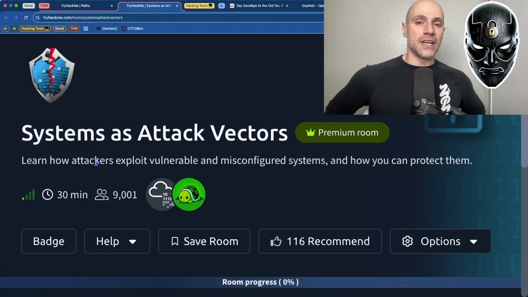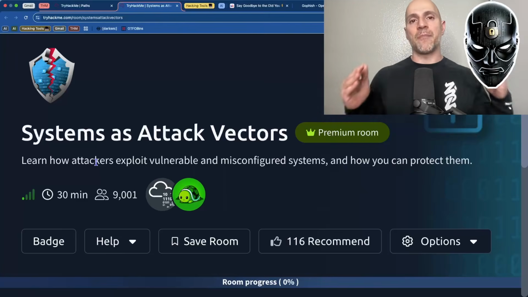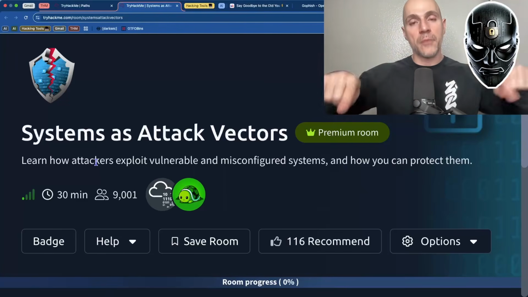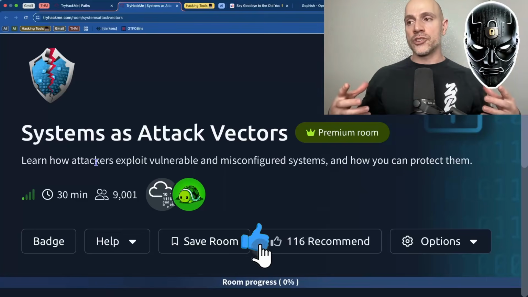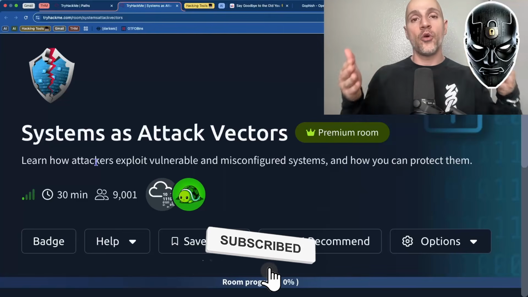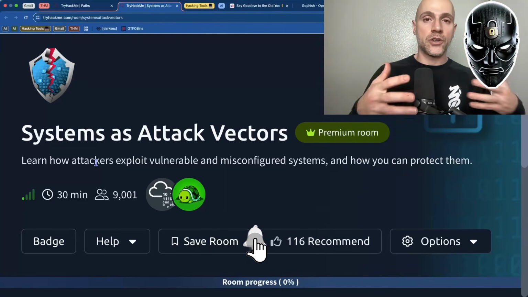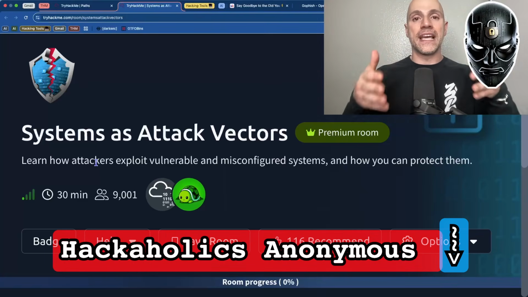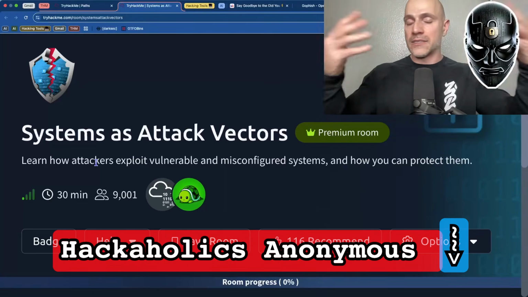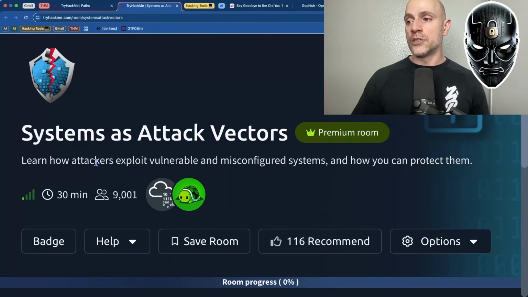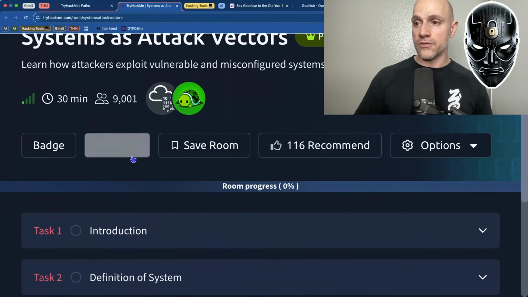In today's episode, we're going to be talking about systems as attack vectors. As a reminder, an attack vector is essentially a pathway that a hacker can use to attack you or your system or your company or your country. When we're talking about systems being the attack vector, we're talking about a point of entry that a hacker or a malicious actor can take advantage of to gain entrance, right? To gain their initial foothold and then expand their privileges and do whatever it is that they're trying to do to rob you or to hold you at ransom or steal data, whatever, you know what I mean?